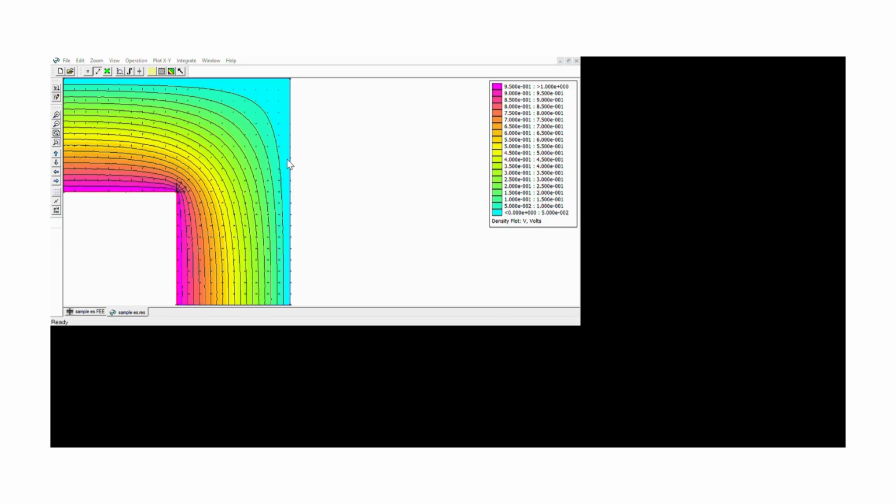Suppose you are asked to calculate the capacitance for a particular segment, accordingly I can get the charge and voltage and proceed with it. This is for the contour that has been selected. Similarly, you can go on for the contour here. I want to exit this.